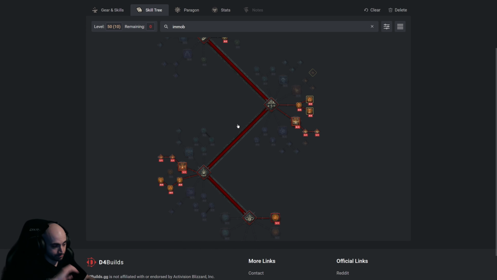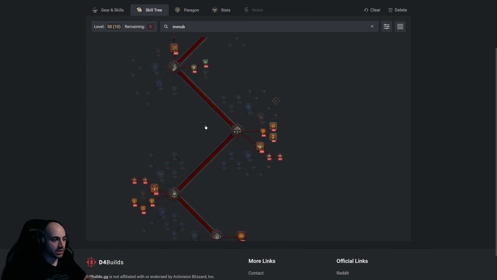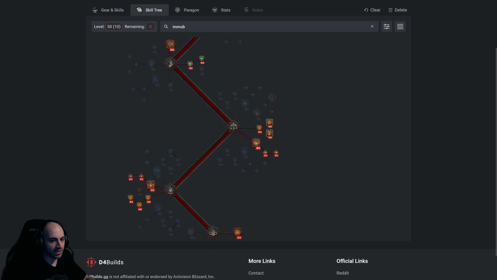It's got AoE clearing. It's got boss clearing. It's got a decent amount of survivability. You will see great success with this build. I think it's one of the better builds out there, and it gets my mushroom stamp of approval.